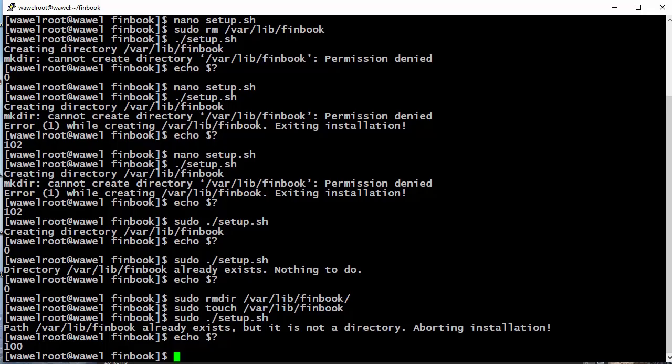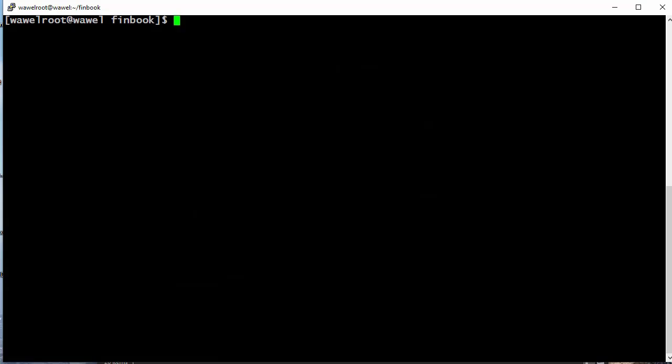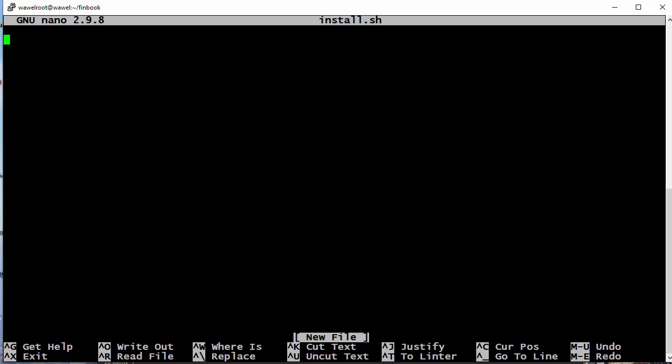From time to time we may also decide to call another script that was, for example, created some time ago. That's quite normal when we build bigger solutions. We finish developing scripts that call other scripts that call other scripts and so on. How to check if the operation of calling another script was successful? Our script setup is already a bit complicated, so let's create a new one named install. Let's also assume that the script should just call our existing script setup.